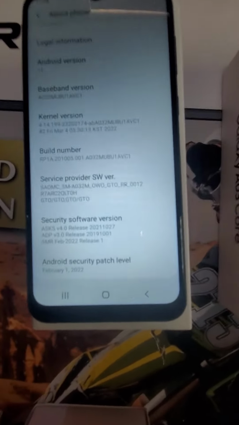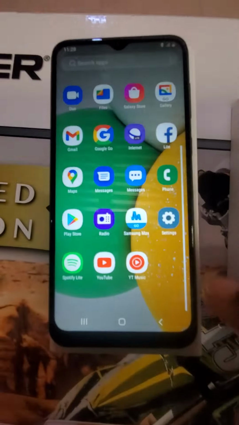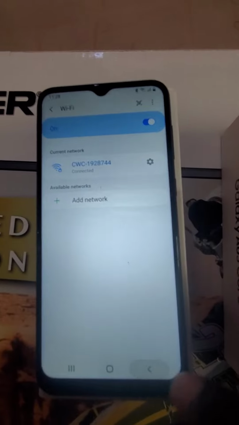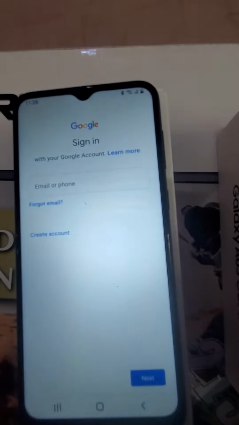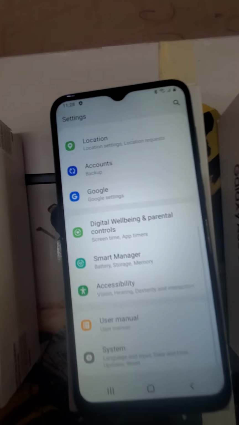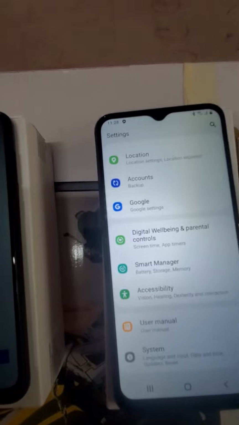So basically, during the process, I decided to make this tutorial. So I can go to the Play Store here. Let me connect the devices to the Wi-Fi network, and I can go to the Play Store. Well, I haven't signed any of these devices in, but basically I would be able to go to the Play Store and update the Digital Wellbeing app, and the phone would function 100% after the updates were installed.